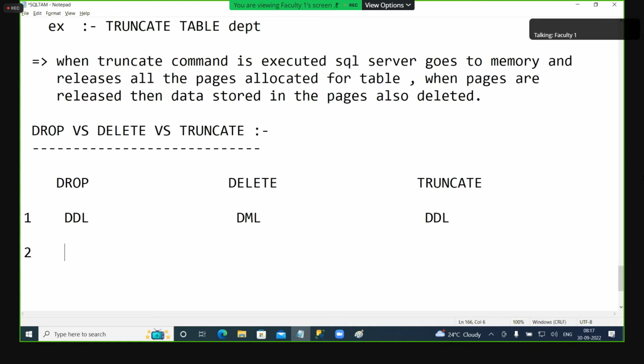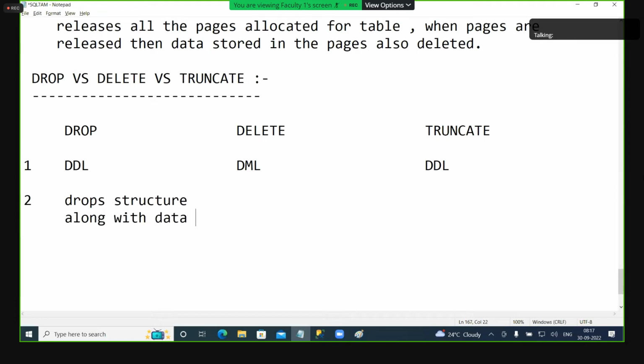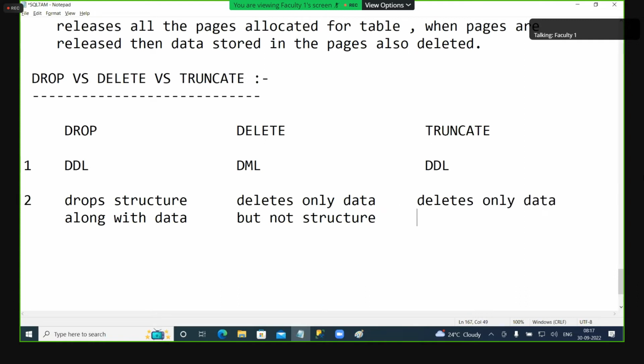Another one. Suppose the drop command drops the structure along with the data, but the delete command deletes only data, but not structure. And the truncate command deletes only data, but not structure.